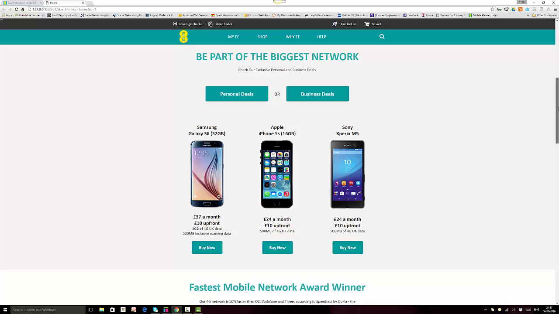You're trying to sell a mobile phone. You must show the price. You must show the data you offer and things like that. By the way, this information is just dummy information about the price. I don't know if they cost this amount of money. But you're trying to project that, okay, if you get this Samsung Galaxy S6, this is what's going to happen. If you get a Samsung Galaxy X, iPhone 5X, this is the amount of data. These are the things users want to know, and they say, okay, I've decided I want to get this iPhone. It's cheap, £24 a month, £10 up front. I can do that. They click on it, and that's it. They are already using your product.